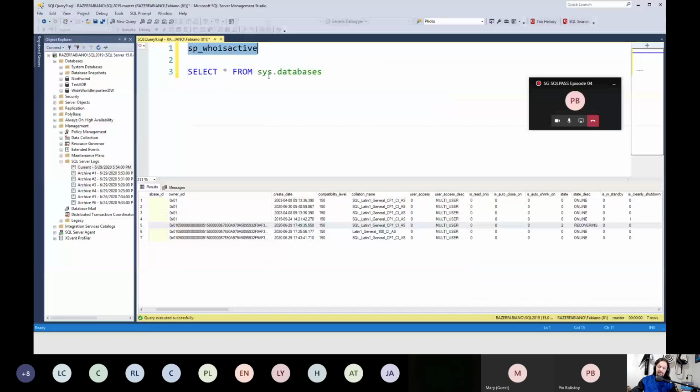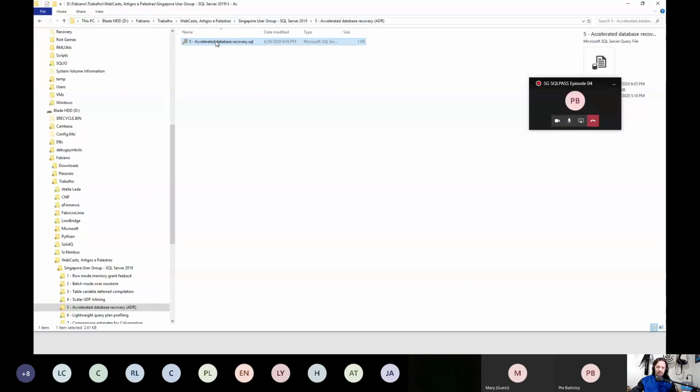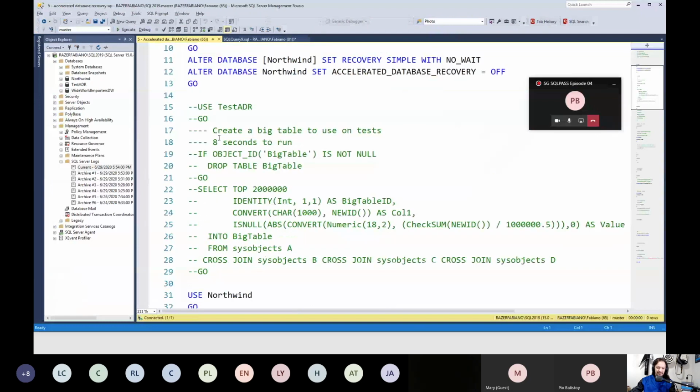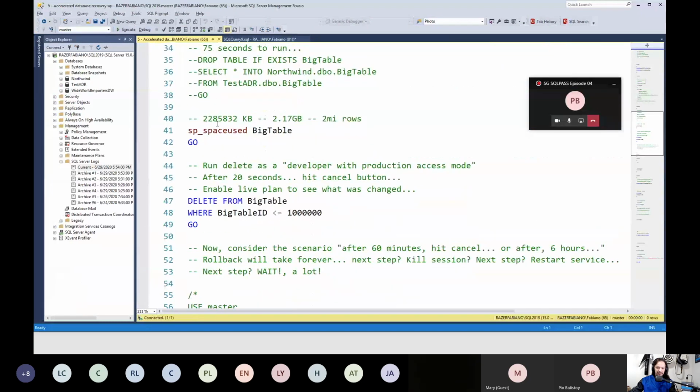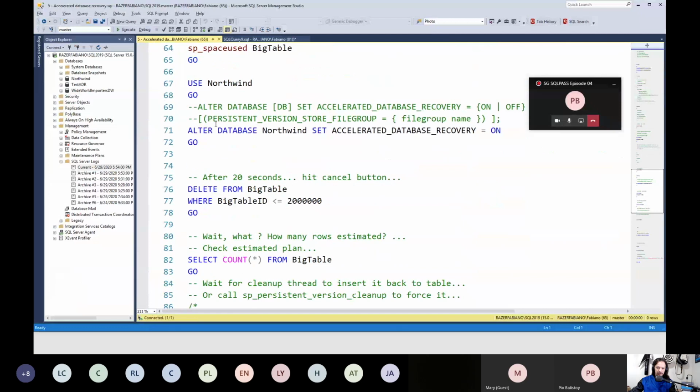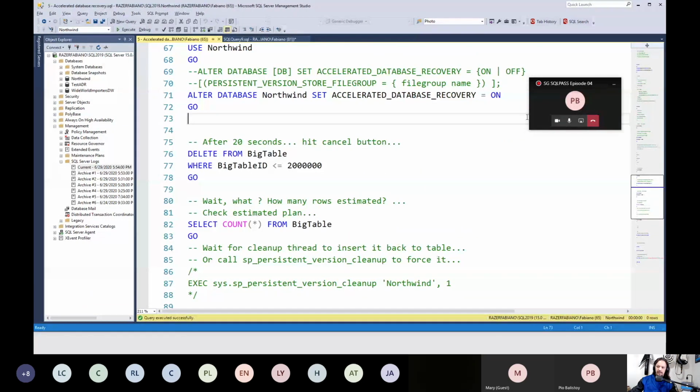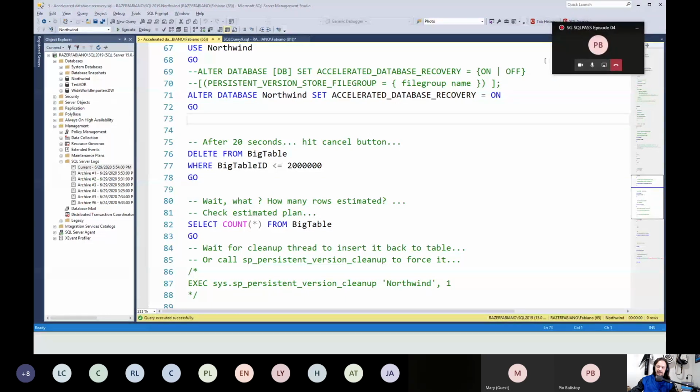And then the feature of accelerated database recovery that I mentioned is really cool. Let me enable it. All right, it's enabled. Let me use the Northwind. What it actually does is it has some techniques and things it does internally to make the recovery process a lot faster, almost instantaneous.